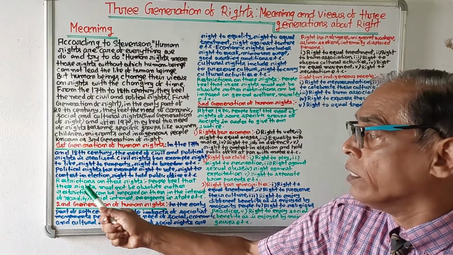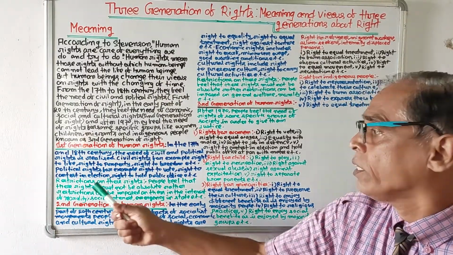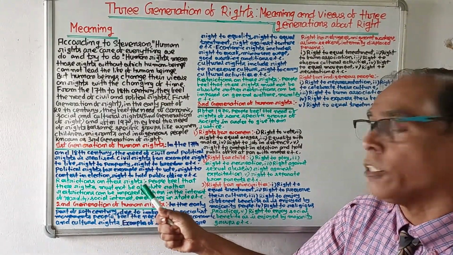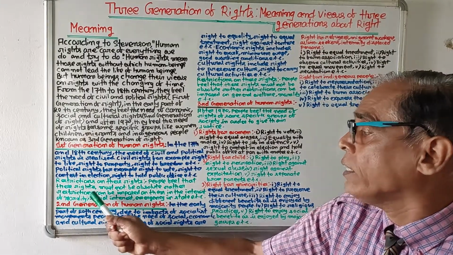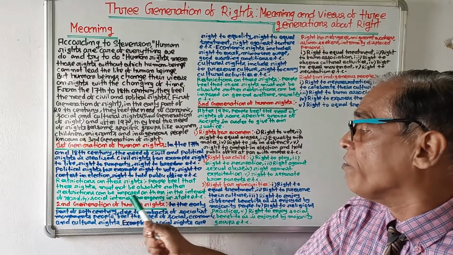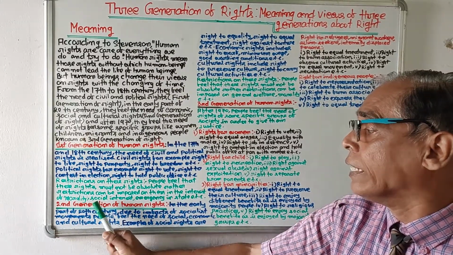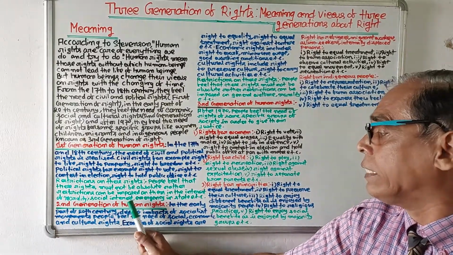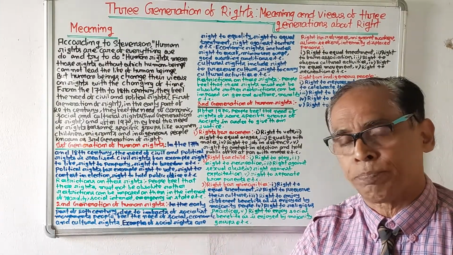It is known as the limitation rights. So, restriction on these rights: people feel that these rights must not be absolute. Rather, restriction can be imposed on these rights in the interest of morality, social interest and emergency state.